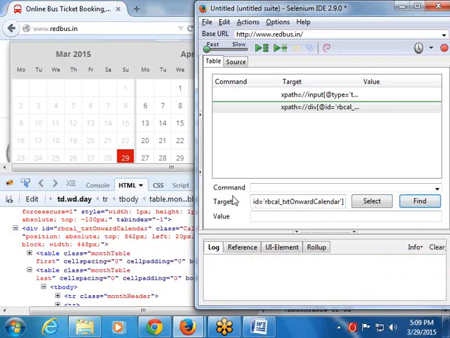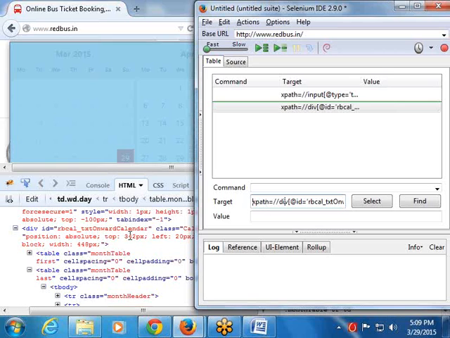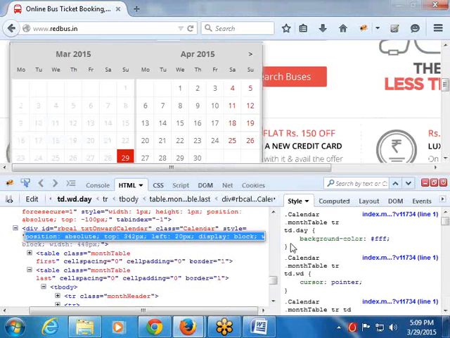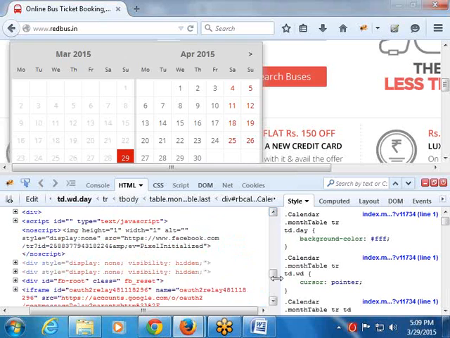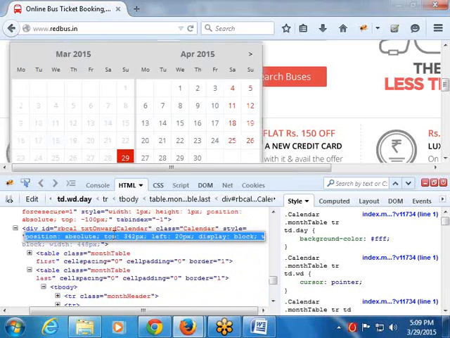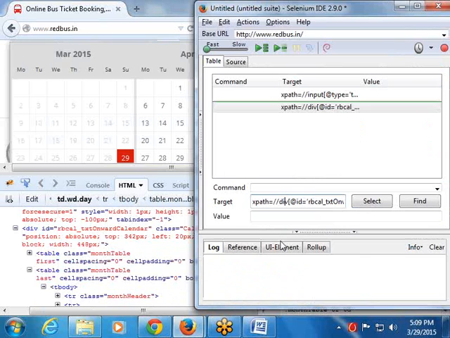It's not identifying. xpath division. Okay, inside that is there anything else? No. It should identify. Nothing is wrong.